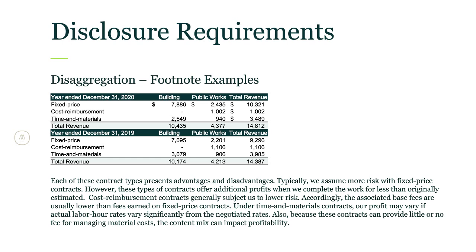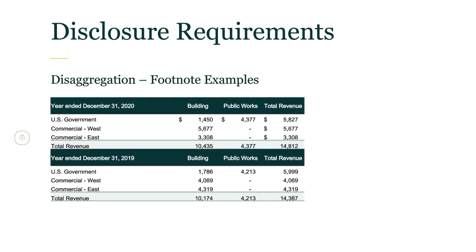So just again, some food for thought as you go through and think through your disclosures, but just some examples of what that disaggregation of revenue would look like. Again, a lot of my clients do some public and private work, and here's an example of how your footnotes could look from a disaggregation of revenue standpoint if you elected to do it in that manner.